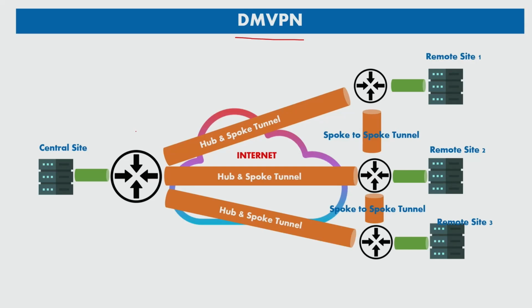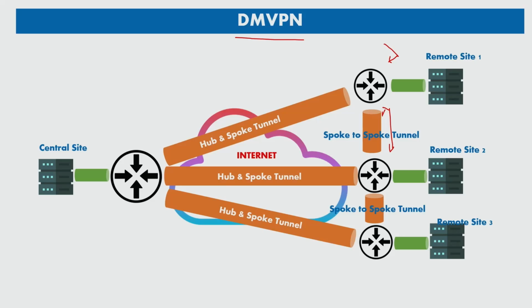DMVPN is a Cisco IOS software solution that allows you to create scalable IPsec VPN tunnels. Cisco DMVPN uses a centralized architecture to make deployments with granular access controls for a variety of user communities, such as mobile workers, telecommuters, and extranet users, and it's easier to implement and manage. Cisco DMVPN enables branch offices, right, which is in here, to communicate directly with each other, right, this one, over a public WAN or the internet, such as when using VoIP between two branch offices without the need for a permanent VPN connection.